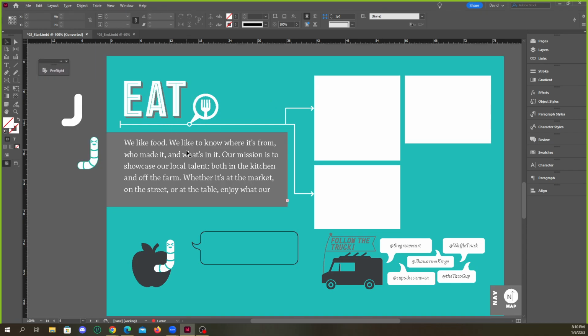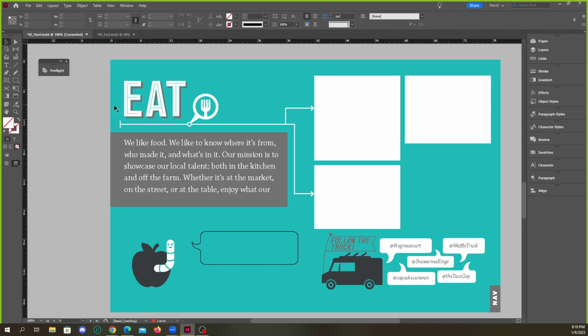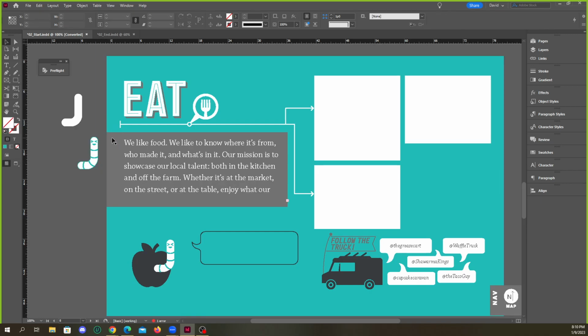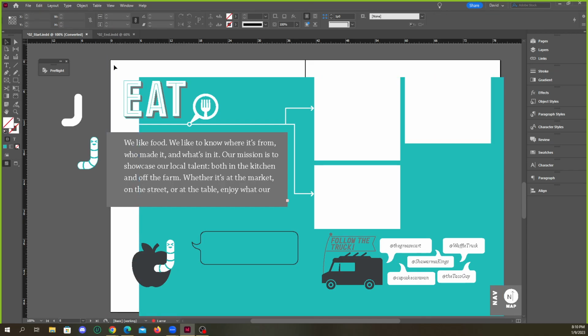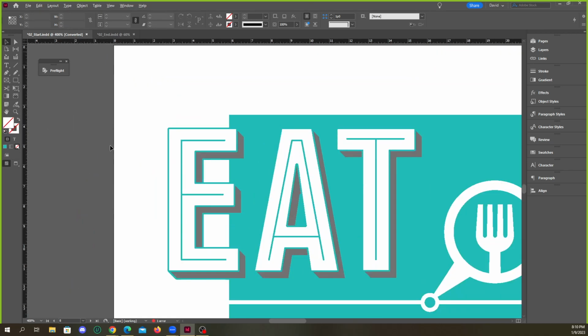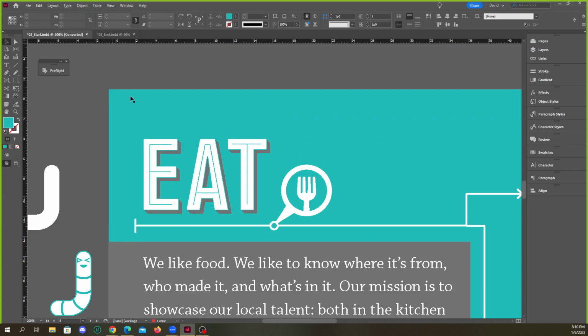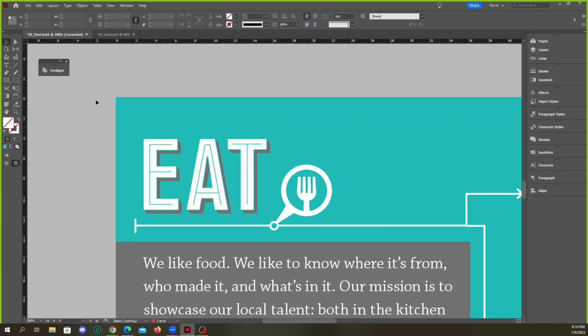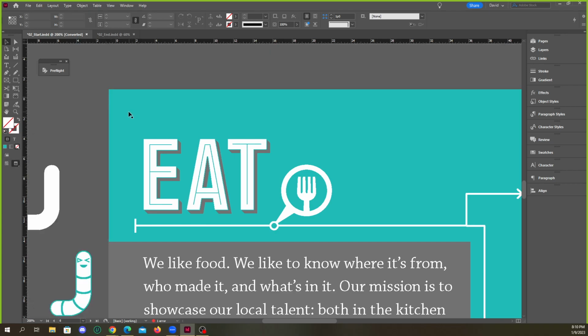But if I press W, I could switch back to normal view. In normal view, you could see stuff on your pasteboard, like the worm and stuff that was hidden. Also, things outside of the actual page show up as well. This is the edge of my paper. This goes beyond the edge of the paper. In normal view, we can see it. In preview mode, it cuts off where the paper stops. So I'm switching between preview and normal view by pressing W.